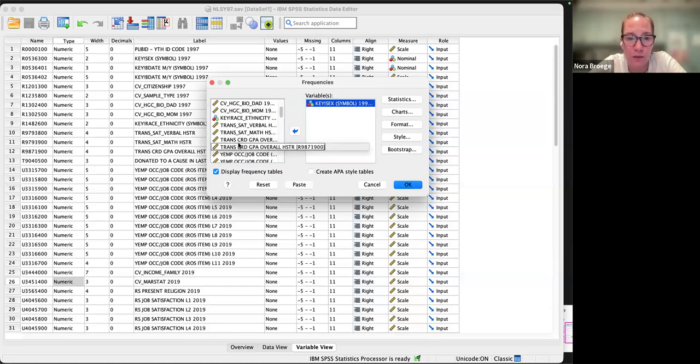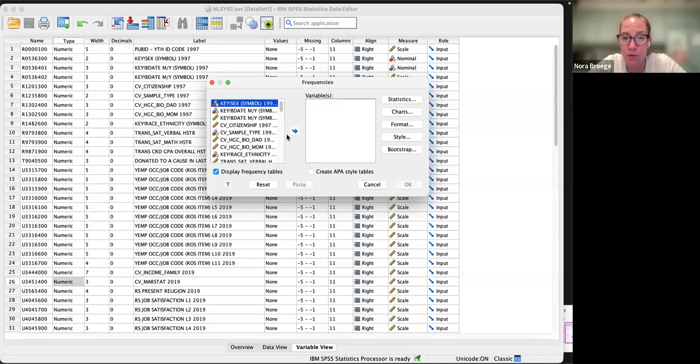We can also look at whether or not someone donated to a cause in the last year. To move these variables back and forth from the full list to this box, which is telling SPSS to run the frequencies on those, you use this arrow in the middle, or you can simply double click. Okay, so we'll do sex and donated to a cause.